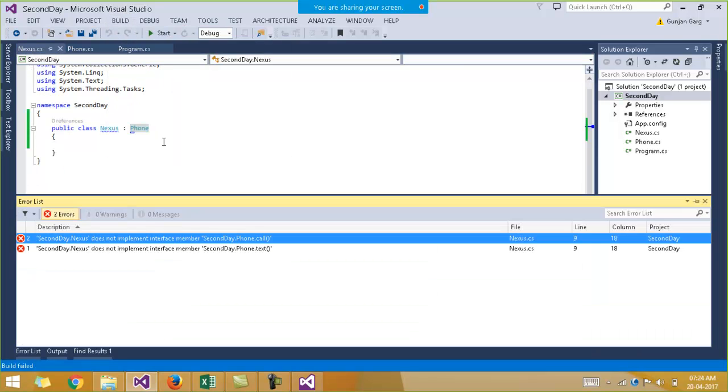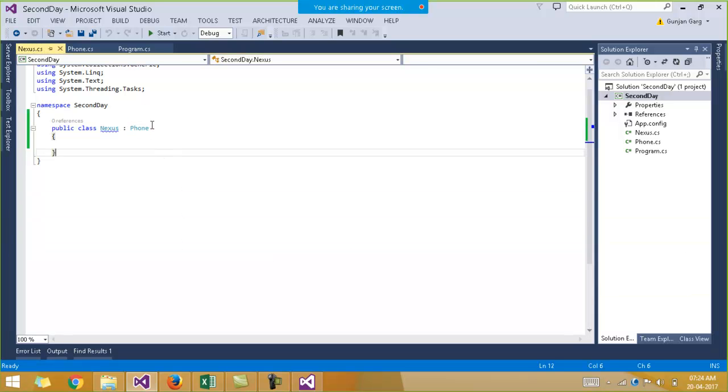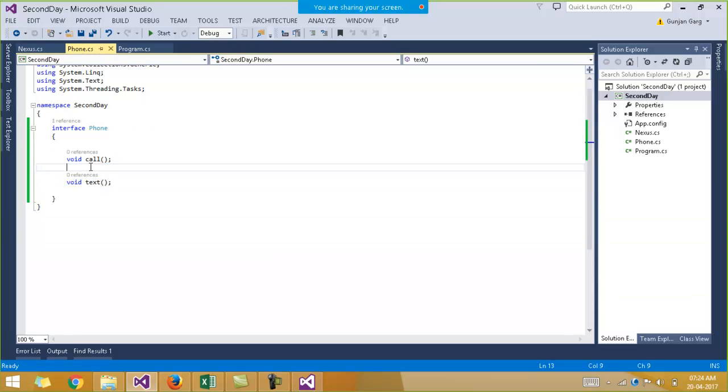Say if I compile it, you see the error says that Nexus does not implement the interface member call, and Nexus does not implement the interface member text. In our phone interface, I have two members, call and text, and as I told you just now, the class which is implementing the interface has to implement all the functions that you have in that interface, right?